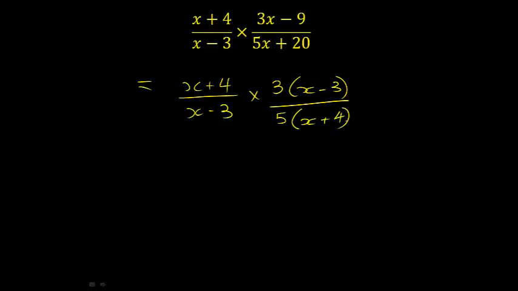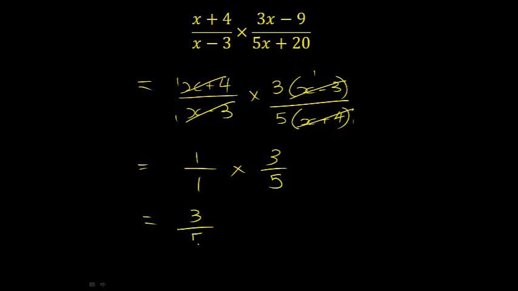Then you can see I've got some cancelling that I can do because I've got x plus 4 and x plus 4 diagonally there, so that simplifies just to 1, and that would be 1 as well, so 5 times 1 is just 5. And then going the other way, I can also cancel out x minus 3 and x minus 3. So that's just 1 and 1. So what I'm left with here is 1 over 1 times 3 over 5, or 3/5, and that multiplies out to give me 3/5. So that whole expression simplifies to 3/5.